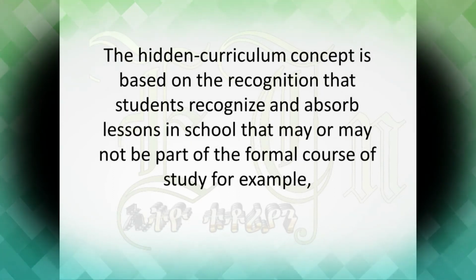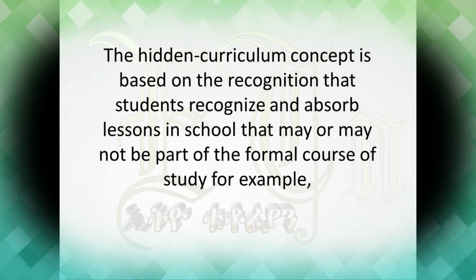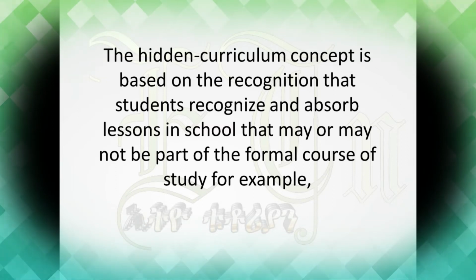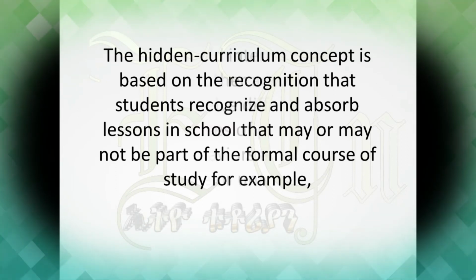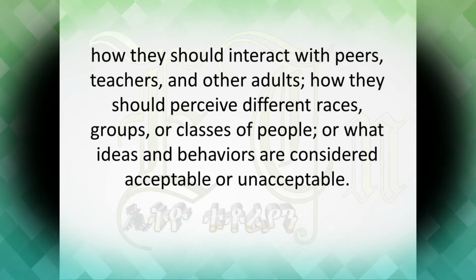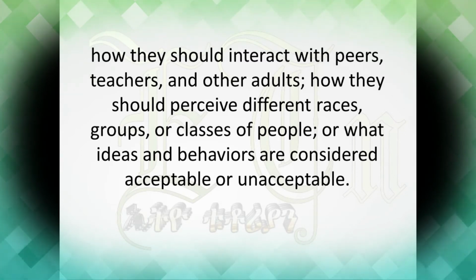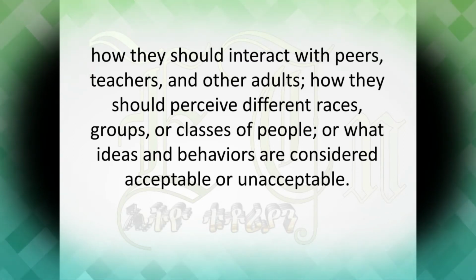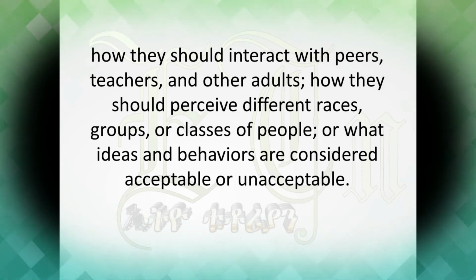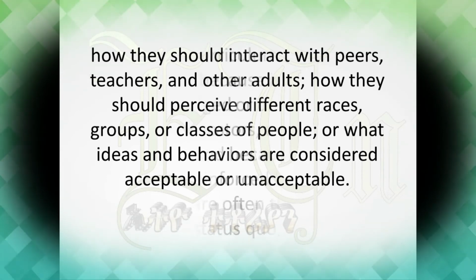The hidden curriculum concept is based on the recognition that students recognize and absorb lessons in school that may or may not be part of the formal course of study, for example, how they should interact with peers, teachers, and other adults. How they should perceive different races, groups, or classes of people. Or what ideas and behaviors are considered acceptable or unacceptable.